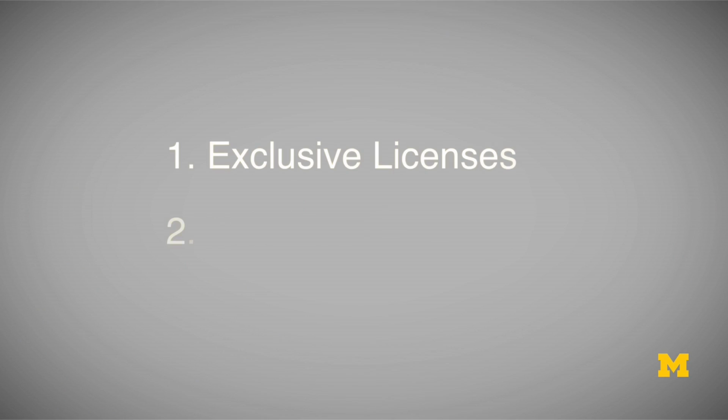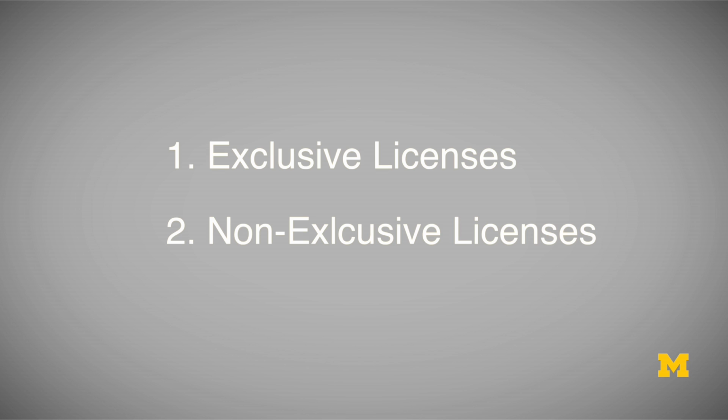Now, patent licenses come in two different flavors. They can be exclusive licenses or they can be non-exclusive licenses. Again, using our real estate analogy, an exclusive license is really like the concept of renting your house. You're allowing someone else to act as if they're the owner. They can come in and actually live in your house, invite other people in. They seem like they're the owner of your house, other than the fact that you still technically hold title to that house.